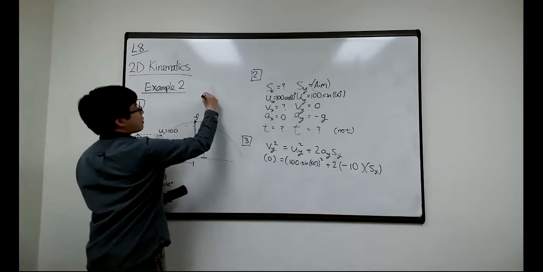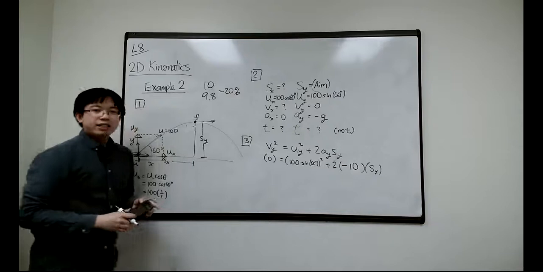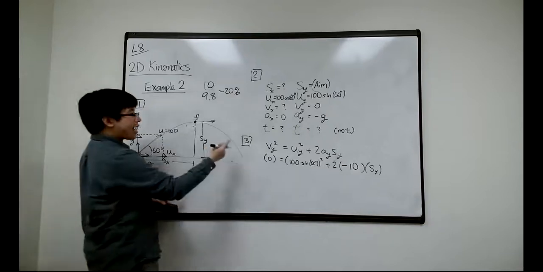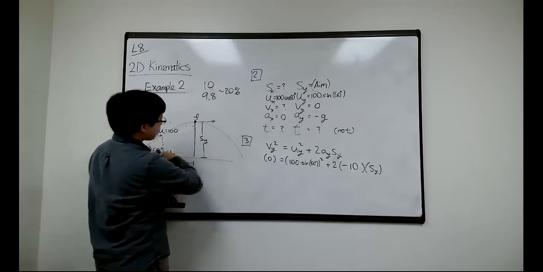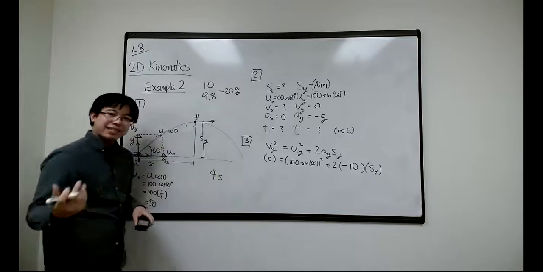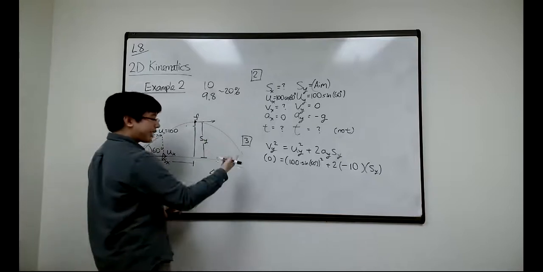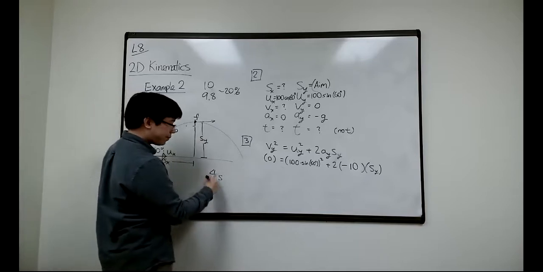Well, 9.8 and 10, that means it's roughly 20% off. So what does that mean? If I want to find a time, for example, and I find that it's 4 seconds, let's say, then 20% off would roughly just be 20% off of this. So what's 20% off of 4?